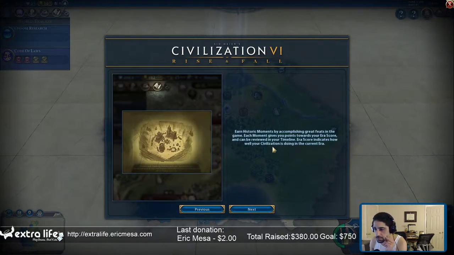Earn historic moments by accomplishing great feats. Each moment will give you points towards your era score, which can be reviewed in your timeline. Era score indicates how well your civilization is doing in the current era. My timeline. It didn't say. Oh, that's what it is. Okay.